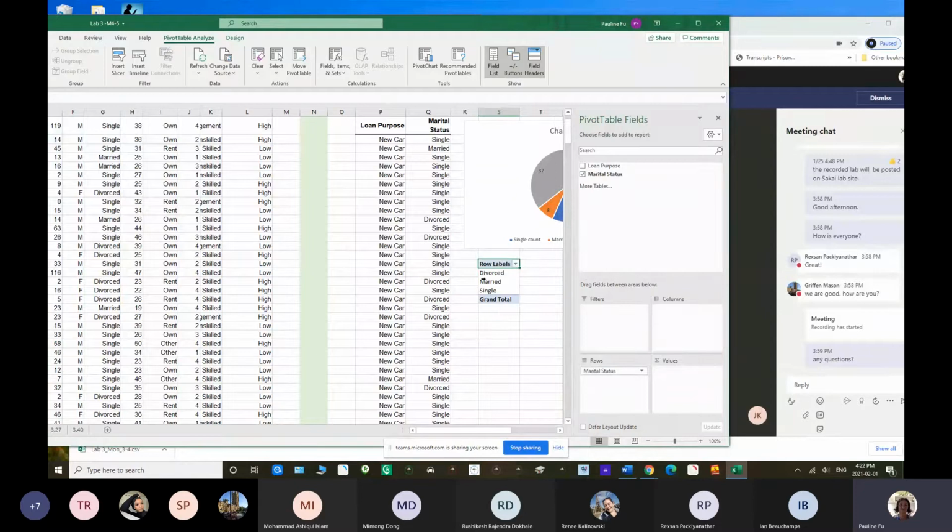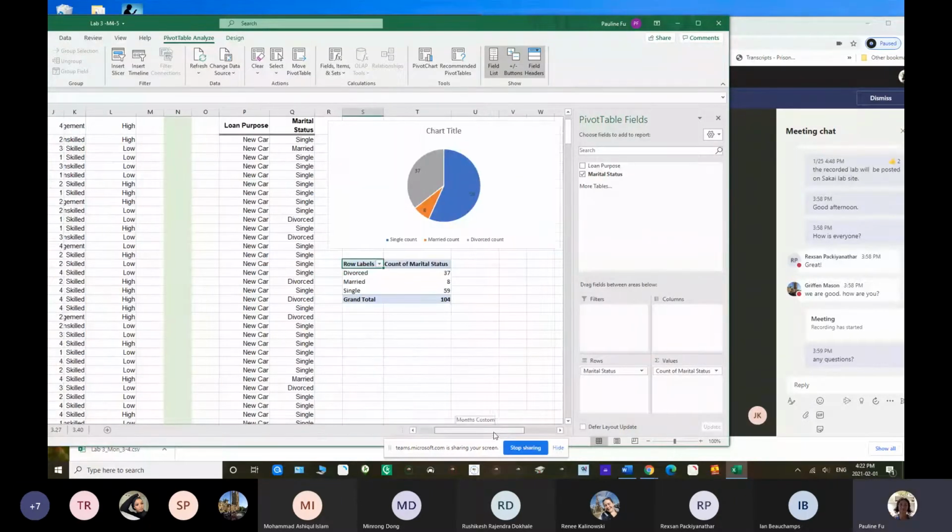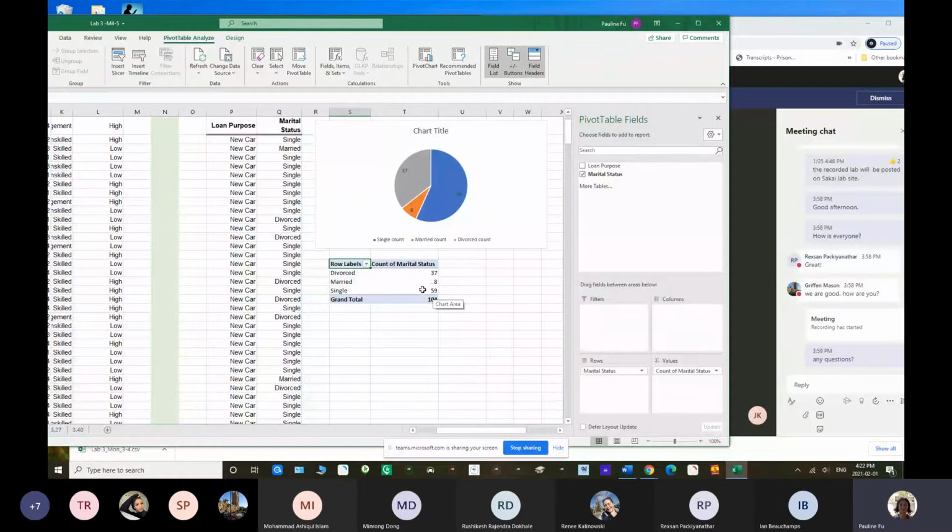See, it gave me divorced, married, single. Then I want to count how many married, how many divorced, how many single. See, it directly gave me the number. Okay, this is the pivot table, a very powerful tool to analyze data.